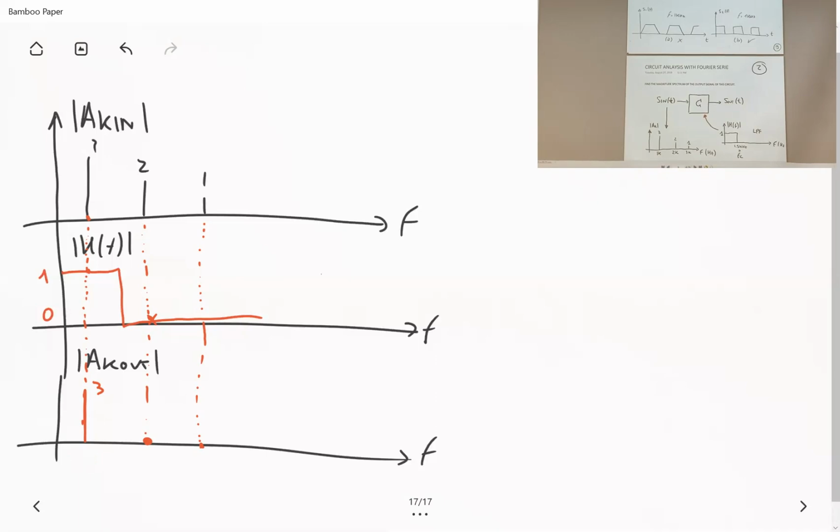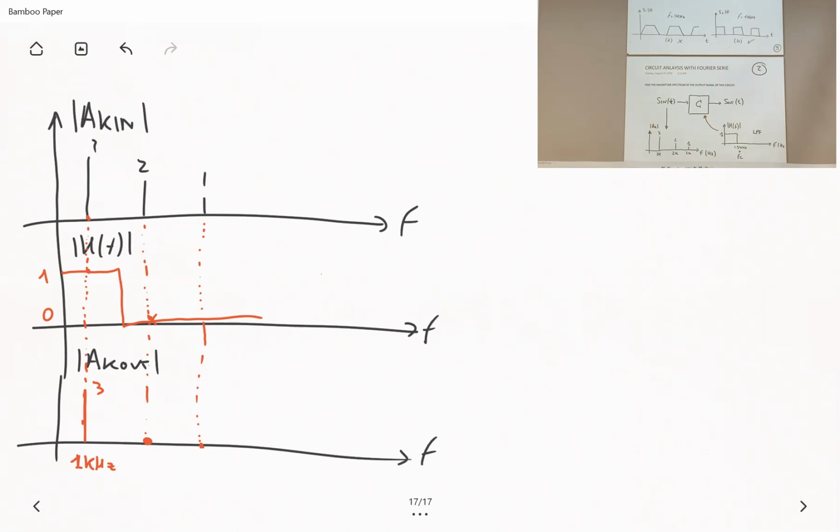And now my question is, do you know what is the signal in time which has this spectrum? Because remember the procedure for finding the solution, what you want to find is S out in time. So what we are actually interested in is the waveform in time. We are just using the spectrum because it's easy to find the spectrum of the output, but then we have to transform it back to time. In this case, it's actually very simple.